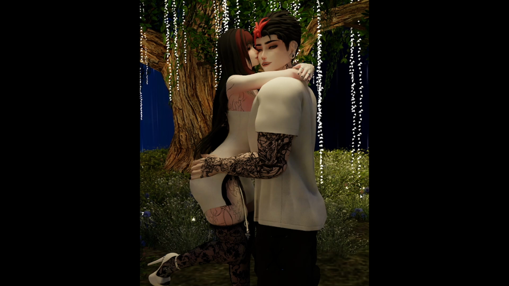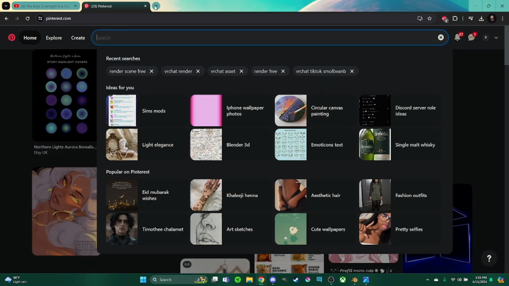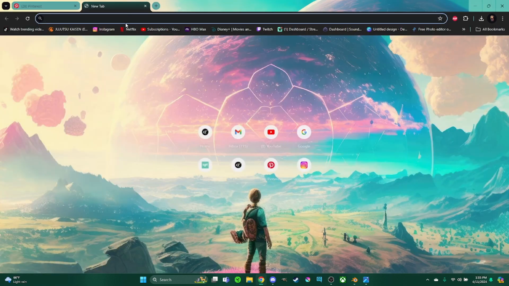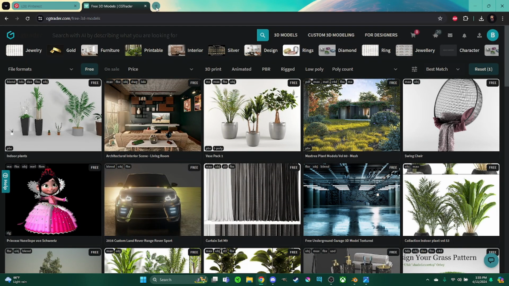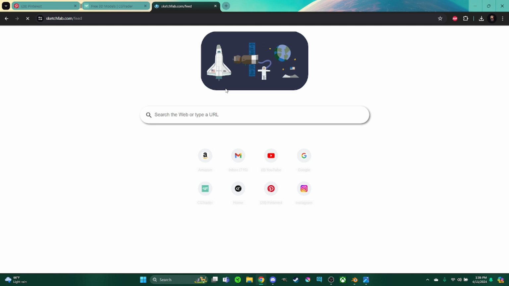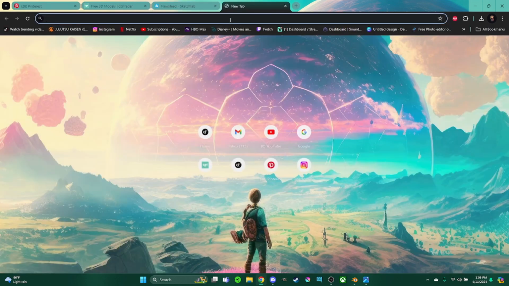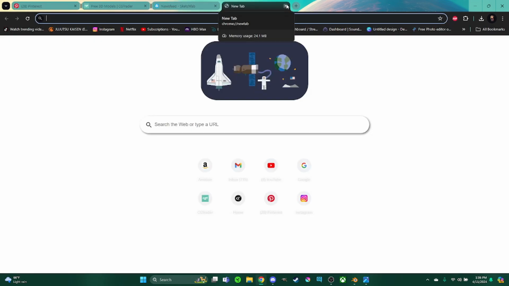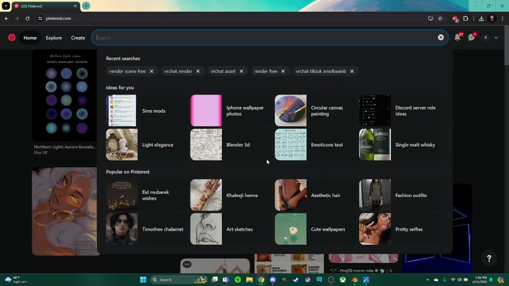Everybody, I'm going to be showing you how to get an avatar in Blender to do a render. You're going to want to look on Pinterest, or you can look at this website, which is called cgtrader.com, or you can look at Sketchfab. These are what I use to look for scenes, or you can go to KN Scenes, which is on Jinxie Market, and look for scenes, but we're just gonna use Pinterest.